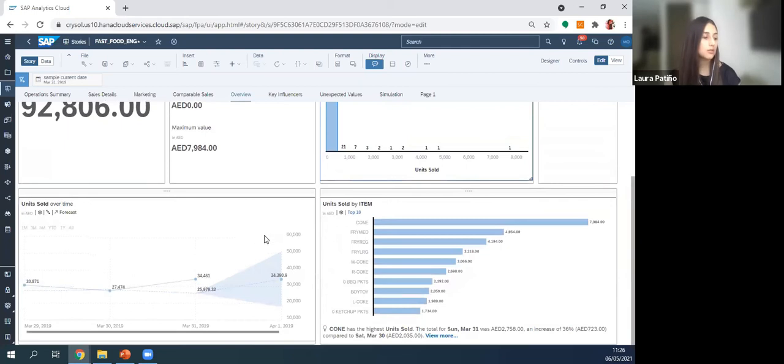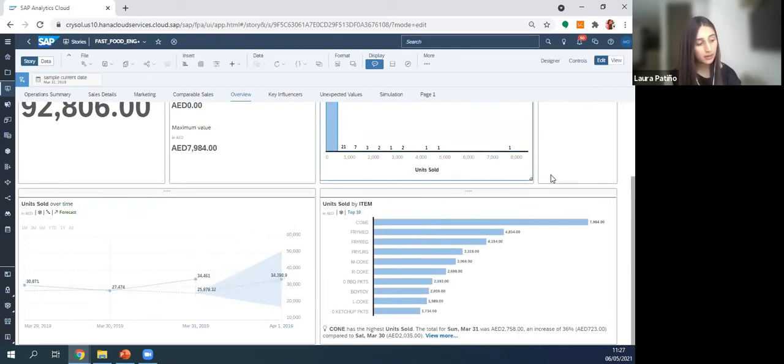Now we can also see a chart, a time series chart. So here we're seeing information for the last 3 days, and it is making a forecast. So it is telling us that on April the 1st, we will have a total of 34,000 units sold.